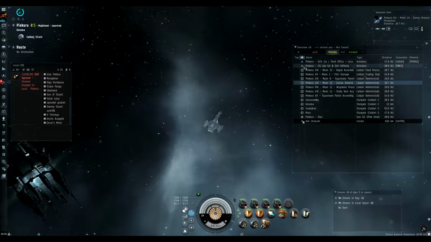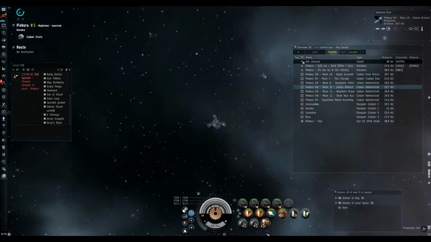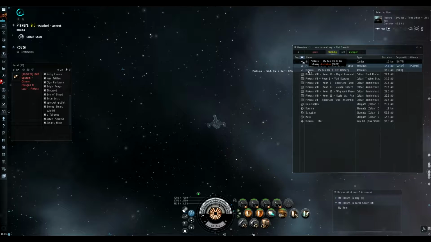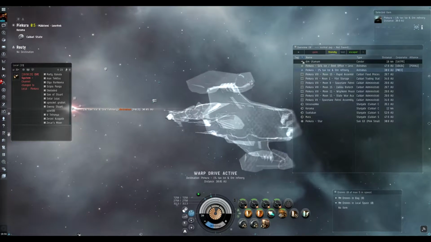You see these little items. As you can see, there's a player and a Condor. There's a few. This is a Citadel.